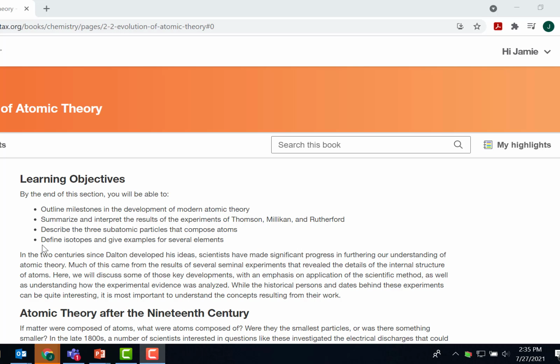I want to preface this, and again, we're scaling this back somewhat. In terms of what we need to do, I don't care that you remember the specific names of the people that were involved in these experiments. It's more that you can associate this experiment with why that experiment suggested the existence of one of these subatomic particles. That's the main thing I want you to get from this. You don't have to know them in detail, know the people's names, know the dates and things like that. So let's go ahead and get started.